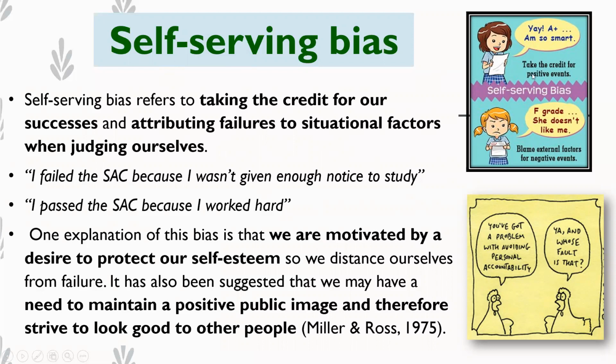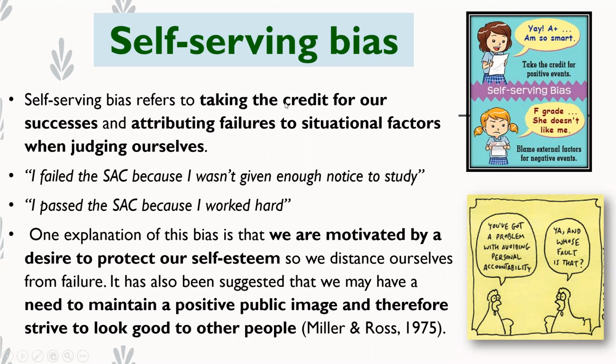So for example, if you're a student and you get an A+, you're like, wow, I got an A+. I'm going to take the credit for that. I'm so smart. So when you get an A+, you obviously judge that as a personal attribution and you take the credit for that. You praise yourself in your head. But when something bad happens, or when something goes south, like for example, this same girl, if she gets a D in the next SAC or an E or an F, she is basically going to say, you know what, this teacher doesn't like me. That's why I got an F for this SAC, when actually I deserve more.